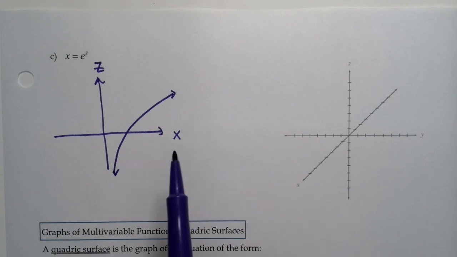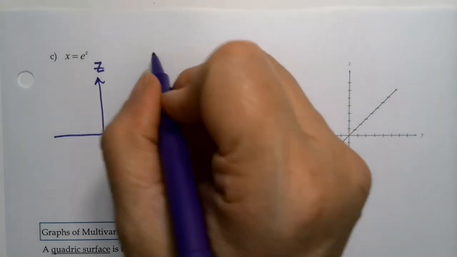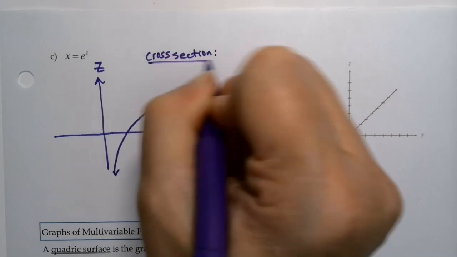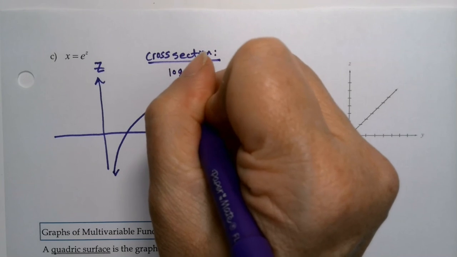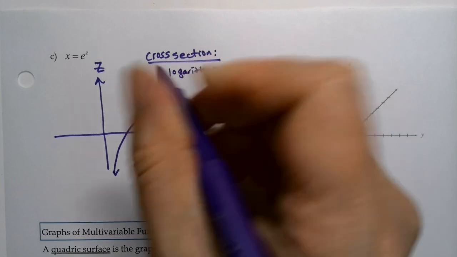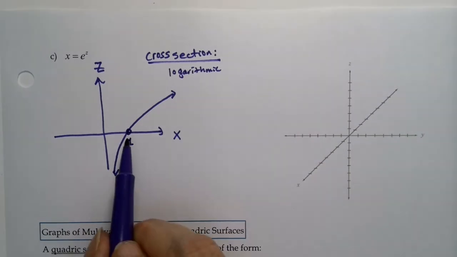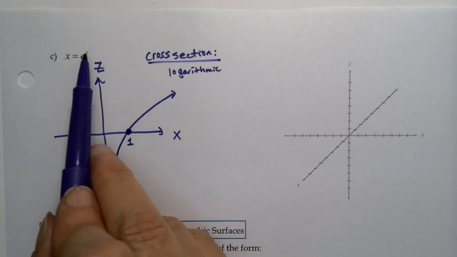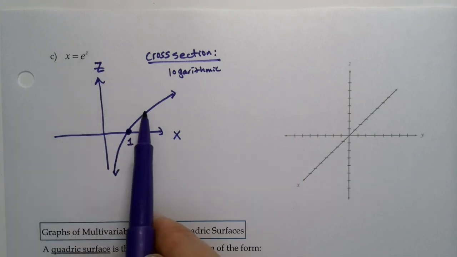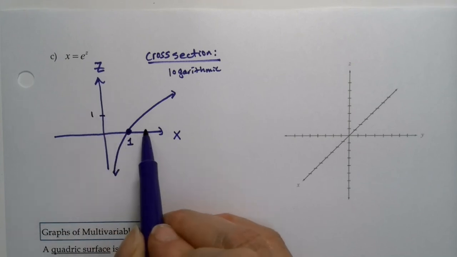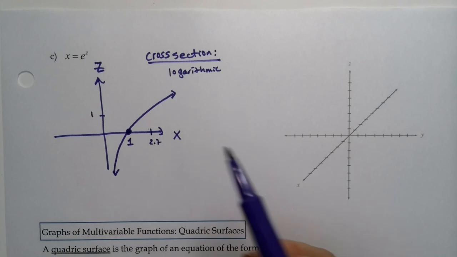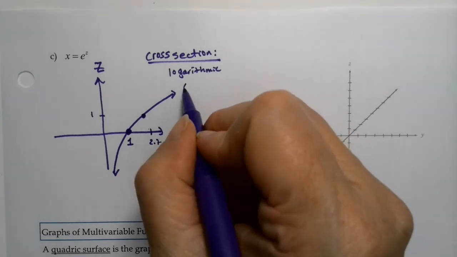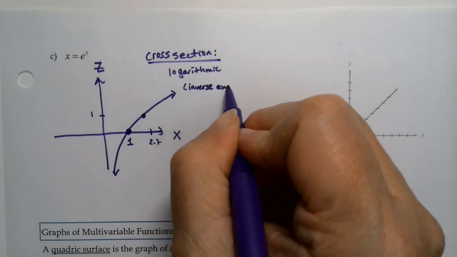And then it's going to stretch it in the, well, here, let me write. Cross section is a logarithmic function, right? It's technically an inverse exponential function. So logarithmic. And of course, it hits at 1. When z is equal to 0, x is equal to 1. If z is equal to 1, x is equal to 2 point and some change. So here's 1, and here's e, which is 2.7 and some change. Stuff like that, okay? So it's logarithmic. It's the inverse, right? It's inverse exponential, if you want to think of it that way, because that's what logarithms are.